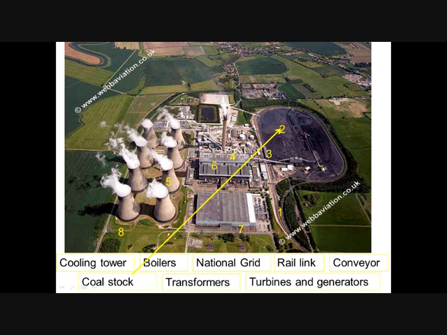Power stations always keep a good stock of coal. There are political, historical reasons for that, but obviously practically, just to make sure you're always going to have enough coal, there's a huge area put aside to keep the coal. Once you've got the coal stock, you see this huge machine here is designed to take the coal out of there and put it onto part 3 here, the conveyors. None of that's particularly important, but just so you get the idea. Obviously, if this was a gas power station, we'd just have a gas pipeline coming in.